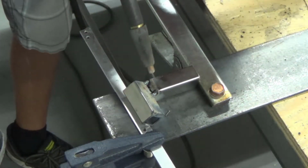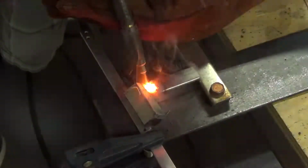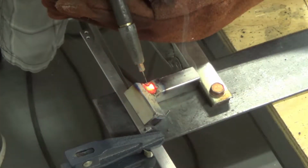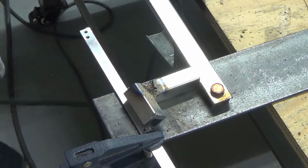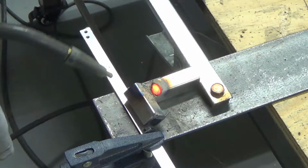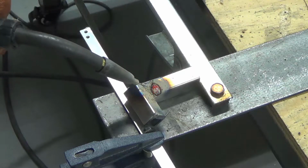Now I'm going to see if I can try to fill this gap in here. Okay, that will require a ton of grinding, but not bad.